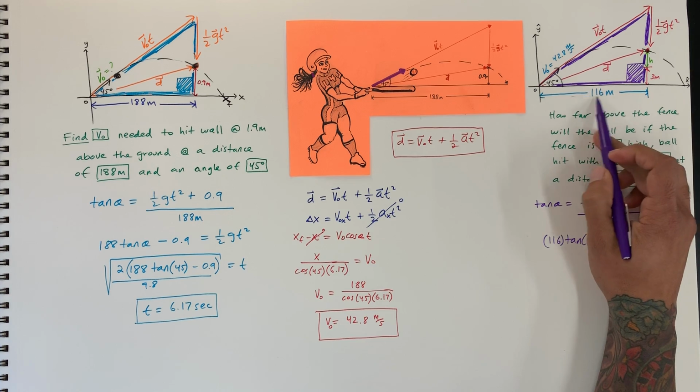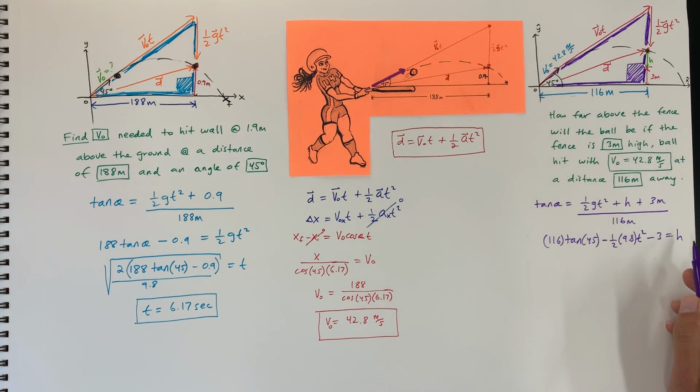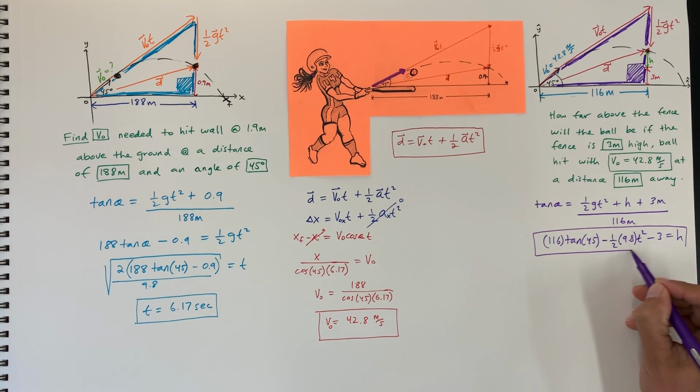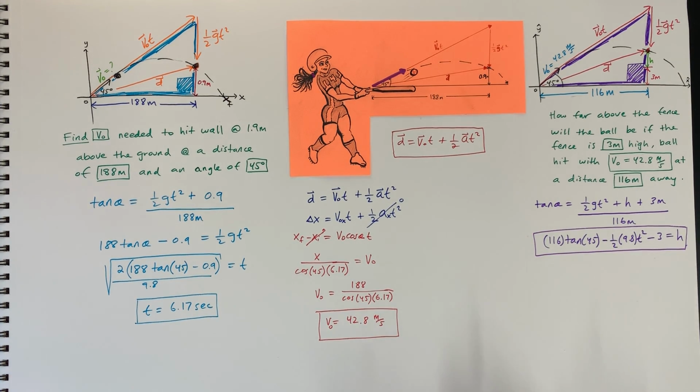No, because this is 116 meters. Okay, so we need to leave this equation here as is, because we have 2 unknowns. All right, so let's solve for time, in order for us to solve the height. Sometimes that happens. You don't know which comes first. You gotta solve for the time or you gotta solve for the height. And so this is fine.